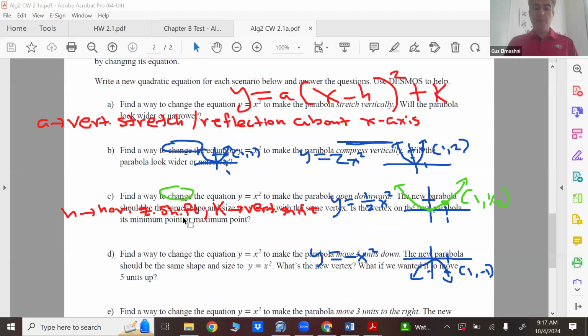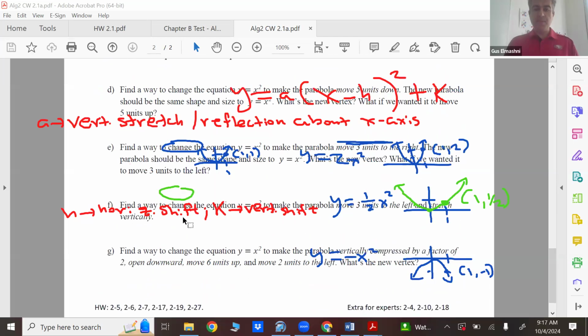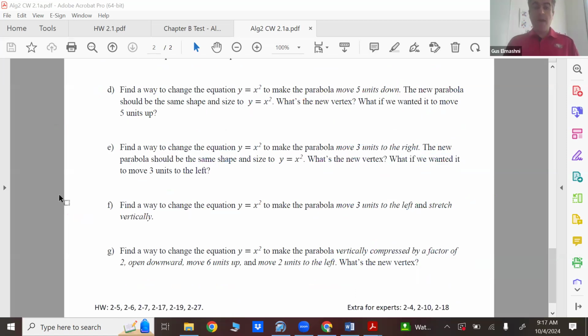All right. Now let's look at parts D, E, F, and G, and then we should be able to finish these notes in about 5 minutes. Okay, 5 down. I'm going to say y equals x squared what? What am I going to put after the x squared if I'm going 5 down? That should be intuitive because you're dropping by 5. Exactly, 100%. So in this case, instead of (1, 1), it's going to be kind of weird. My vertex is going to be at -5, by the way. So 1, 2, 3, 4, 5. And here's 1.